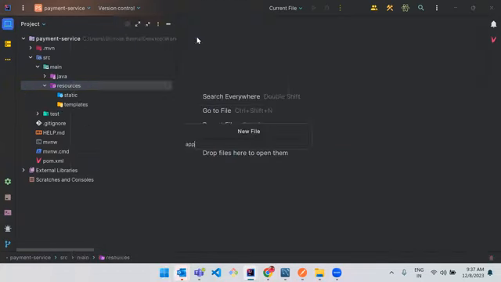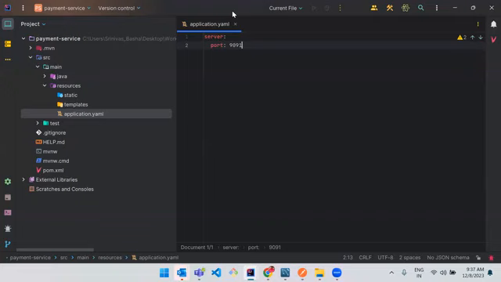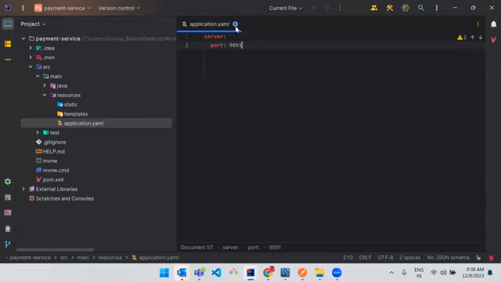I just wanted to give the server port 9091 because the booking service is running inside 9090, right? And I just wanted to use the Spring application name as payment-service.